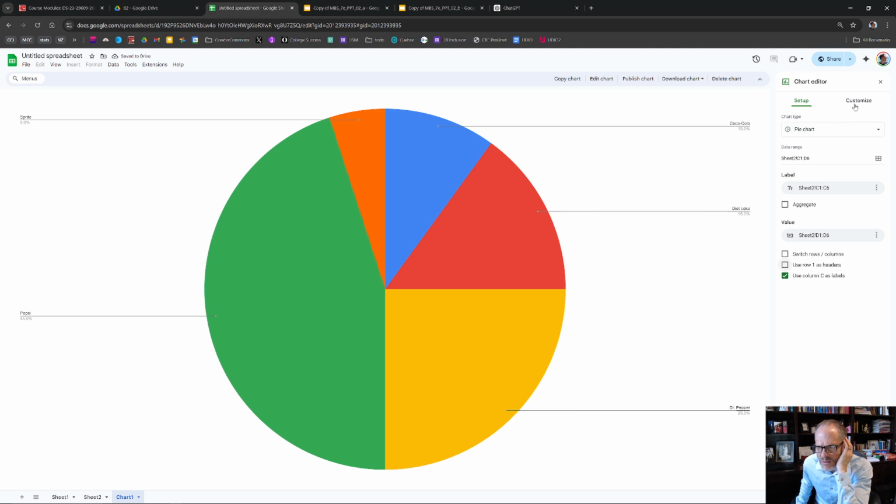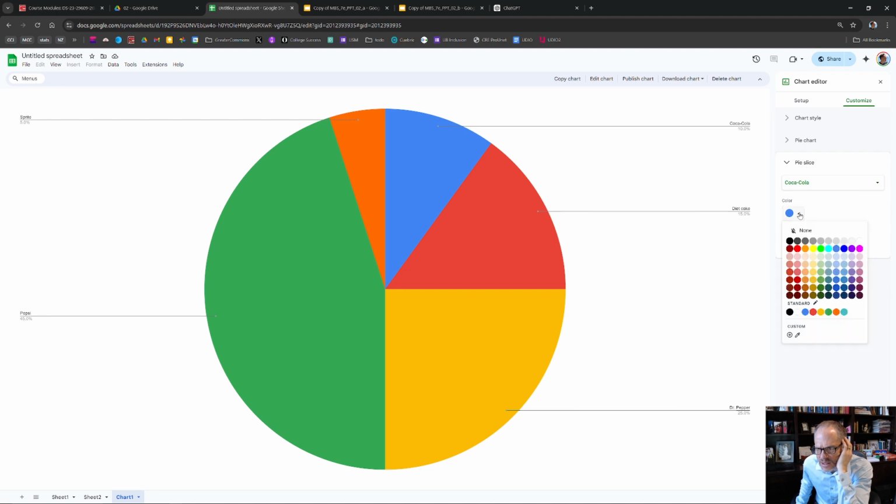Sometimes it takes a little banging around to get it to show what you want. So legend, chart title and axes, pie slice, Coca-Cola, color, pie chart. I don't know how to get the labels to come out, so I'm not going to take the time to figure it out.